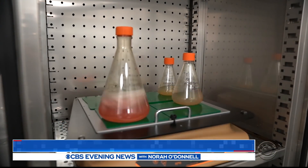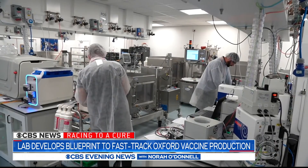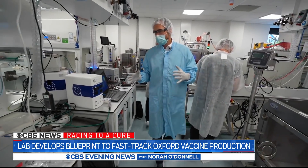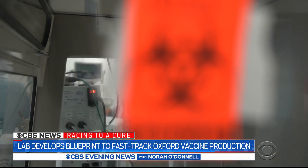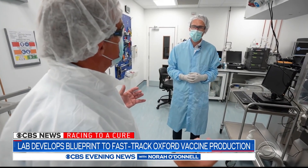That could be the very solution to the pandemic the world is waiting for. Even before the final phase of testing and government approval, this is a process development lab, and the vaccine is on a massive manufacturing drive. In that particular process, you will be making millions of vaccines. Millions? Millions of vaccines.